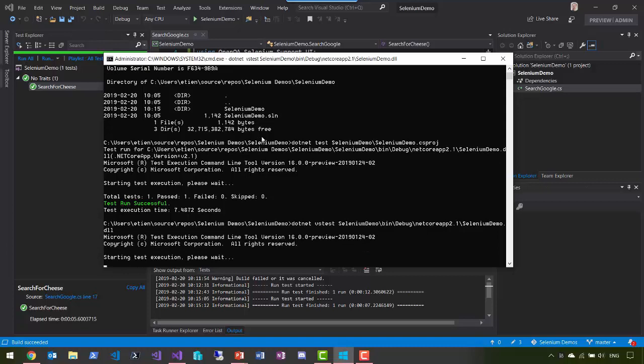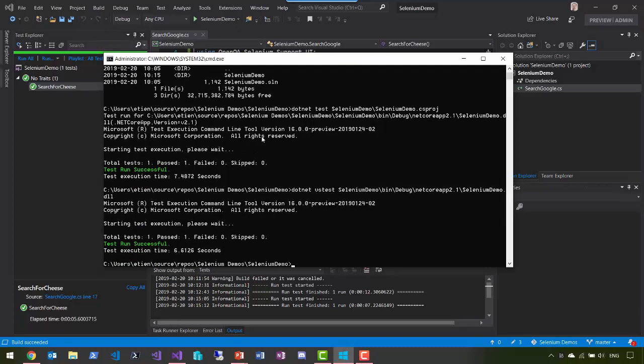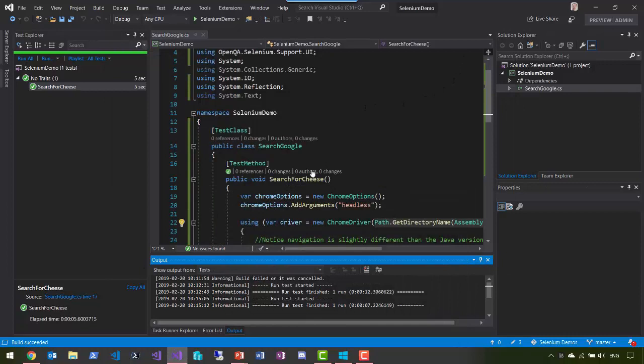And if we do this, we can see that we're basically pointing to the DLL directly. And that's important because when we build, we won't have the C# project in our build output. So we actually want to run some tests based on the DLL instead. So we can run all this from the command line without any Visual Studio, and that works fine.